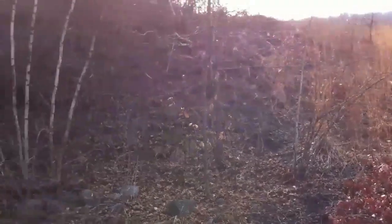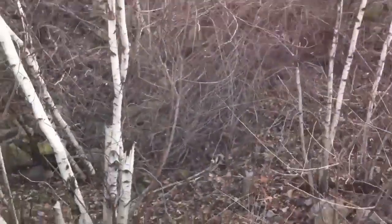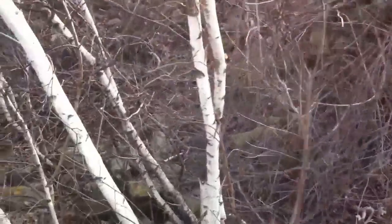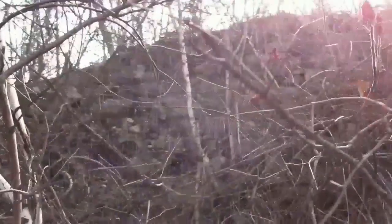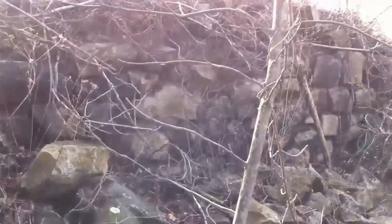I still think there's an underground tunnel somewhere here. But all this was mining area, and we're not sure what this was. I was talking to the owner about this. He doesn't know what this is. He didn't even know this was here, okay? So if you can see all those blocks up there, I'm going to try to get up there.